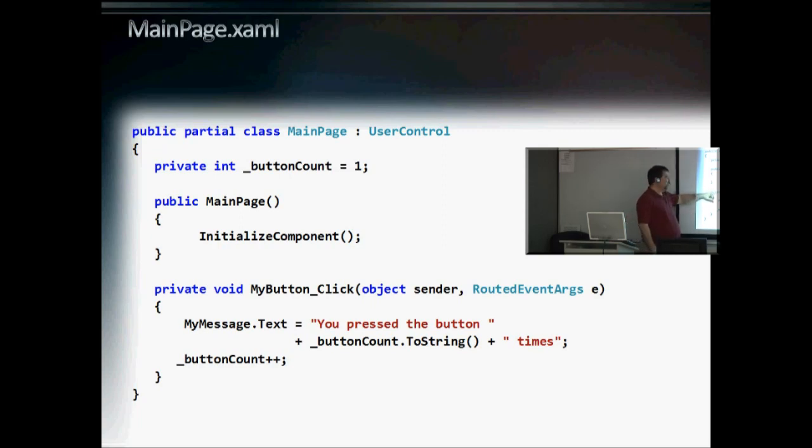But right now, we've got my button click, and it's a standard thing. The builders now are nice. If you just double click on it, it builds your my button click, and then all we're doing is saying my message. Remember, that was my control, lousy name, for that text block. And it has a text property, and this is a lousy way to do it, but it was nice and easy and boneheaded so you can see this.